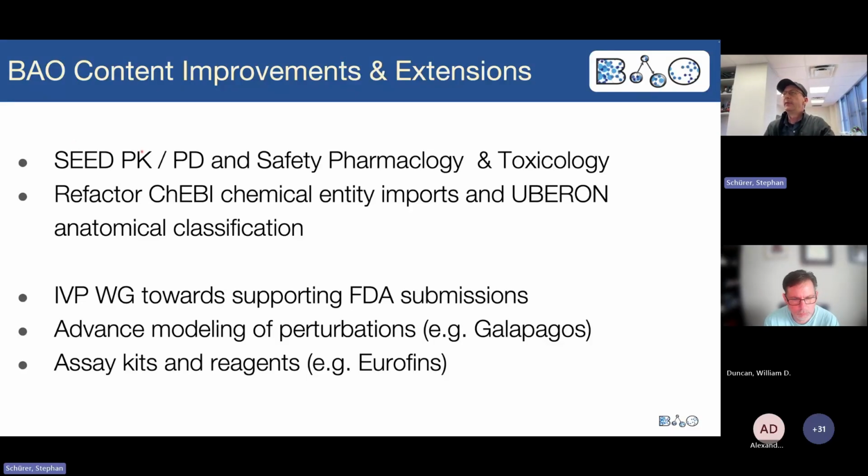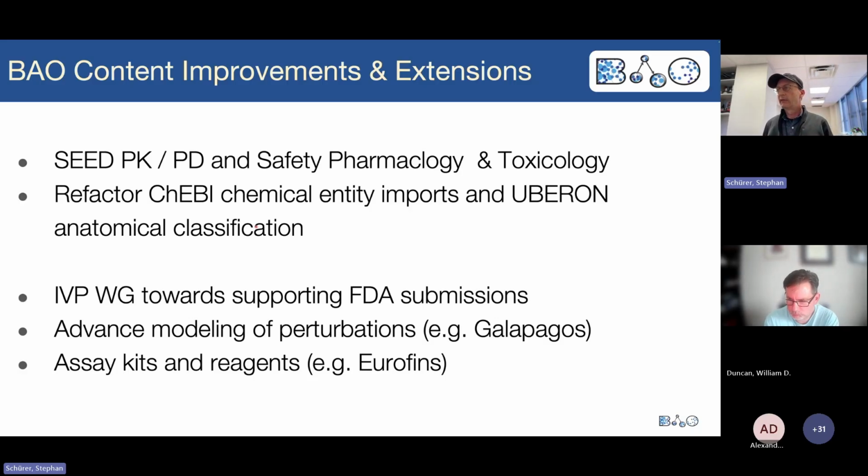And there was the PK/PD and safety pharmacology and toxicology work that we did with them. And then we did a little bit of work to refactor the chemical entity inputs and the Uberon anatomical classifications by adapting in a better way the class hierarchies in those source ontologies and doing a better integration.